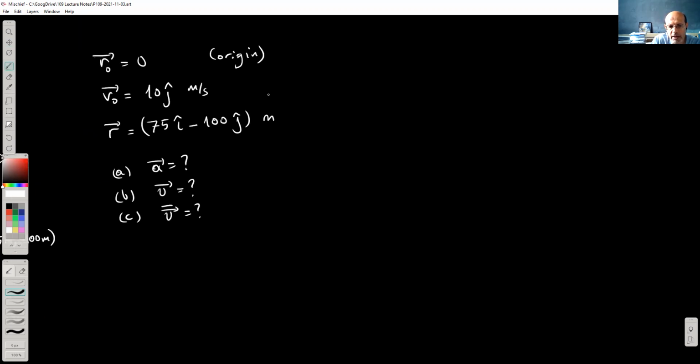And I think I can solve part A easily by using this equation. So R is equal to R0 plus V0 times T plus 1/2 of A times T squared. Sorry about that. We also know what the time is. Time is 5 seconds, right? So I know the time, okay? I don't know the acceleration. That's the one that I need to find. I know the initial velocity. I know the initial position. I know the final position. So therefore, this is an equation with one unknown, one vector unknown. So I can solve it.